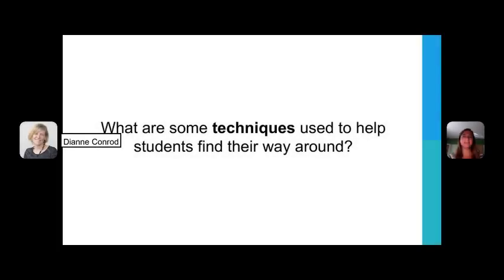What are some techniques used to help students find their way around? When students register for online classes, they are not aware of how to use the technology involved with being an online student. For that reason, each student goes through a mandatory training session before online classes even start.